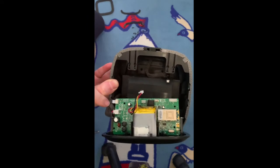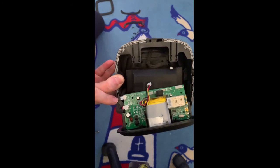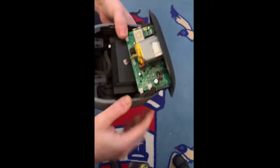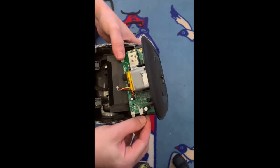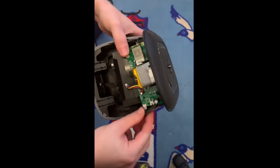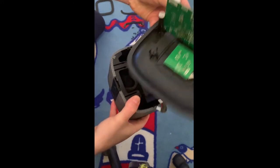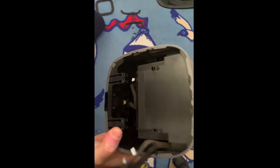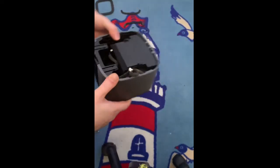And then you have another flex cable — remember how this flex cable is connected, don't forget that. You don't want to connect it to the wrong side. And then you have the speaker connection flex — remove those two. And then you have a dismantled version. So once you've done that, put this aside.